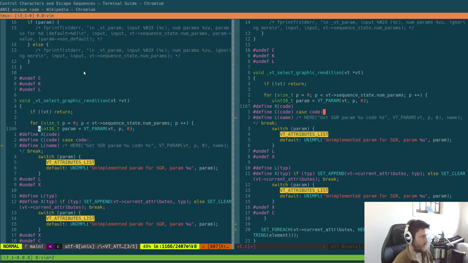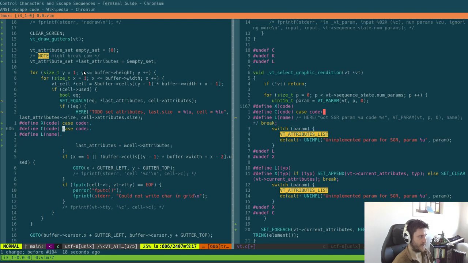So perhaps I'll just do that. Yeah, we can call this the code, and this can be the NC code or SD code. Just so it's maybe a little clearer.